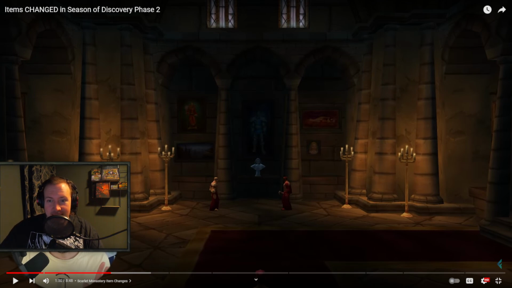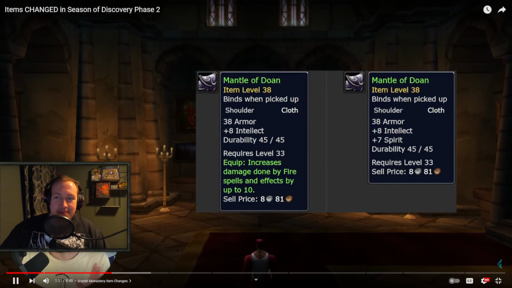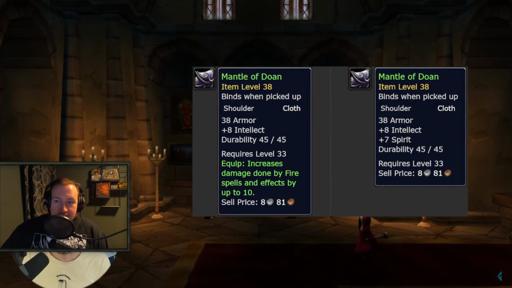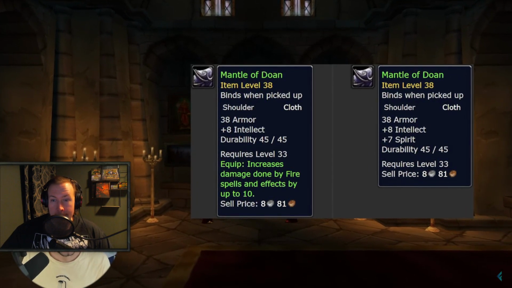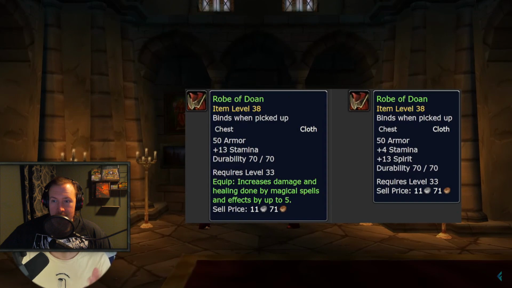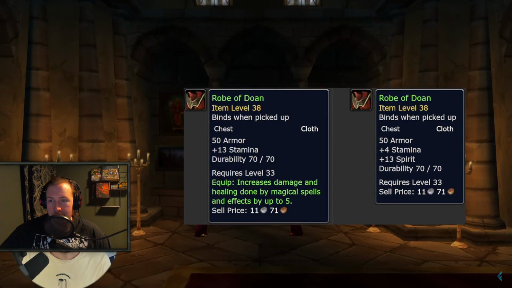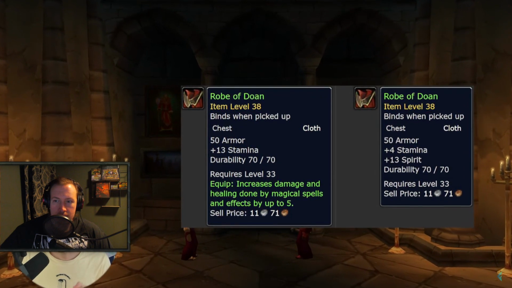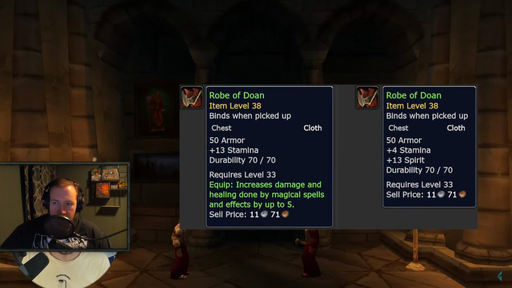Okay. I mean, we don't really need stamina for PvE, but for PvP, I don't know about that one. Library, the Mantle of Dawn, which had intellect and spirit, now has intellect and fire spell power. There we go. Warlocks and mages rejoice. Robe of Dawn has 5 spell power, 13 stamina. I think just like the Ghost Shroud Talisman, the necklace with 9 stamina, this can be a good PvP item. This one has buffed stamina.